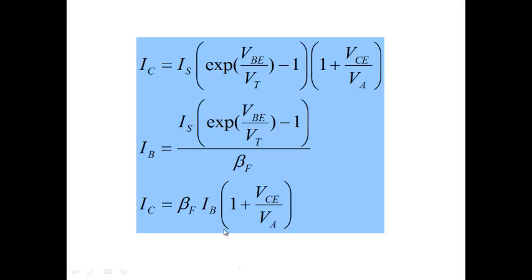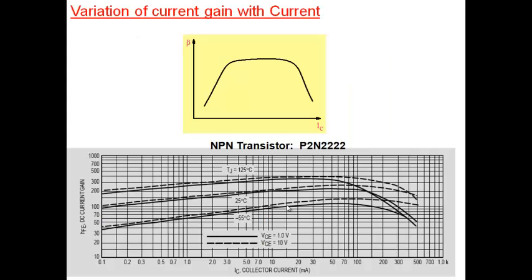So all of these, whether you write it in this form or you write it in this form, these are equivalent here. Okay, so the important point is now we know that collector current does depend on collector emitter voltage also, although the dependence is weak. It's a weak dependence here. Okay. Now I'm going to talk about some more effects in bipolar transistor.